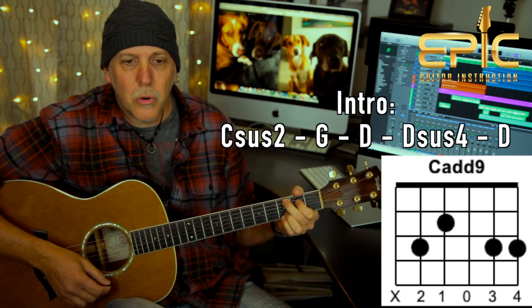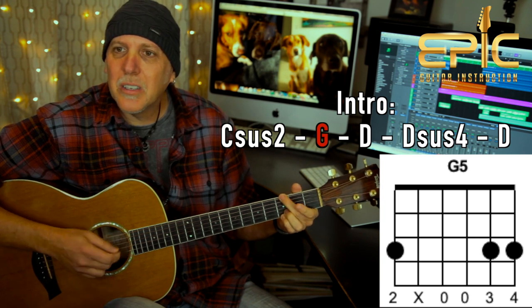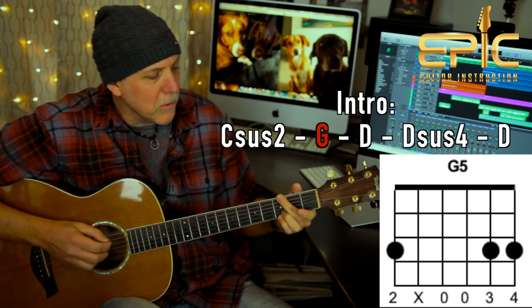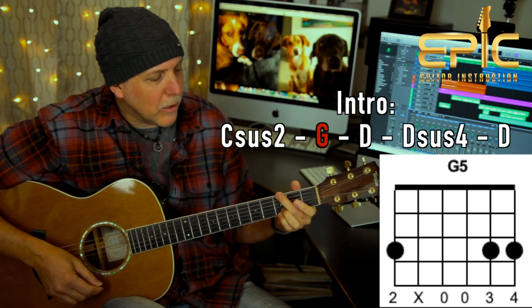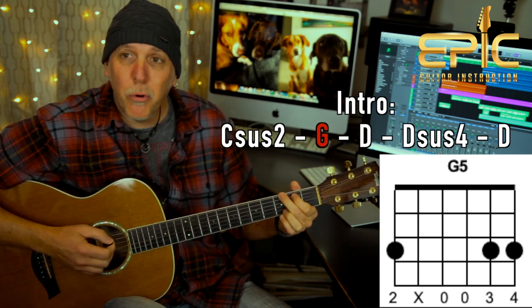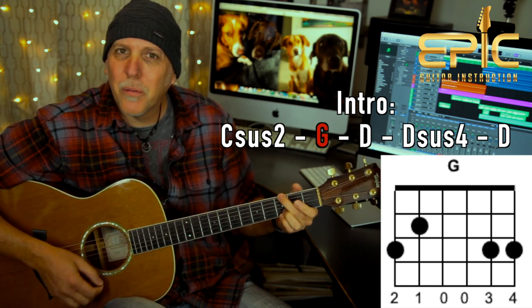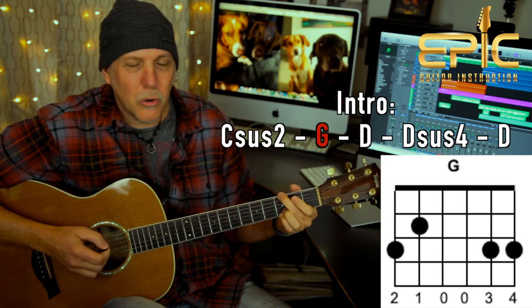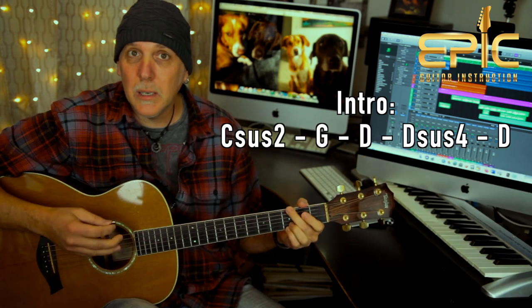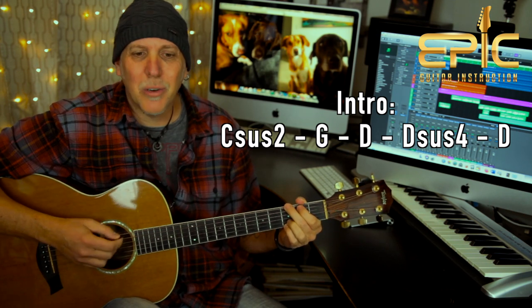So you're going to play that chord, and then you're going to go to a G. Now, he plays a G fifth. Again, he does not use this first finger, and he's muting the A string with that G fifth. So that's the way he does it. You could play that four-finger G, though. Sounds very similar. Here's your G fifth, and here's your G, right? Very similar chords. Again, whatever is easier. I just like to show you originally how it's done, because I like to be as accurate as possible.